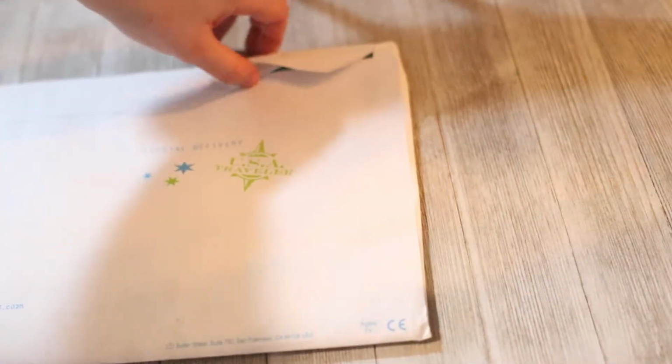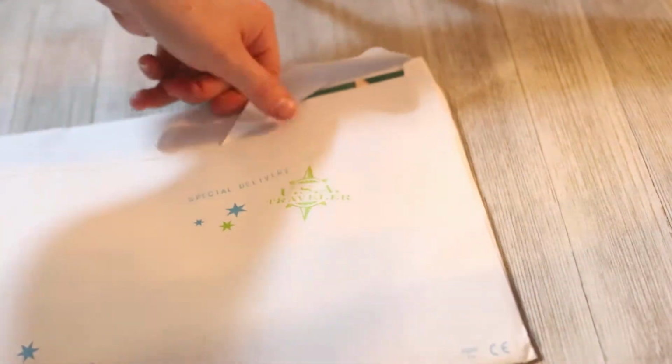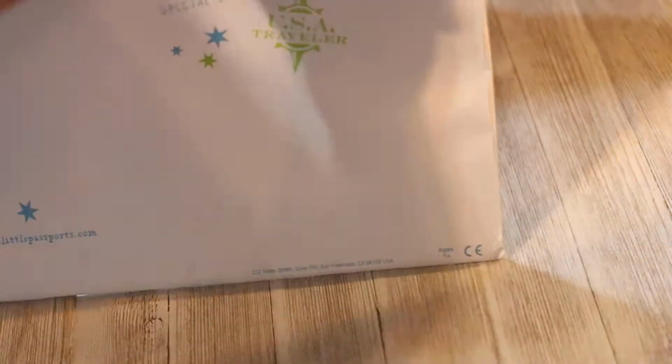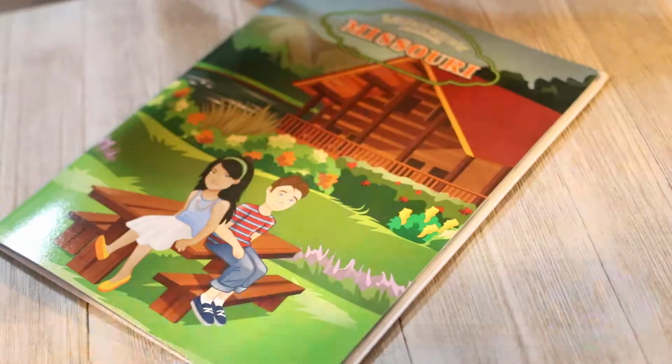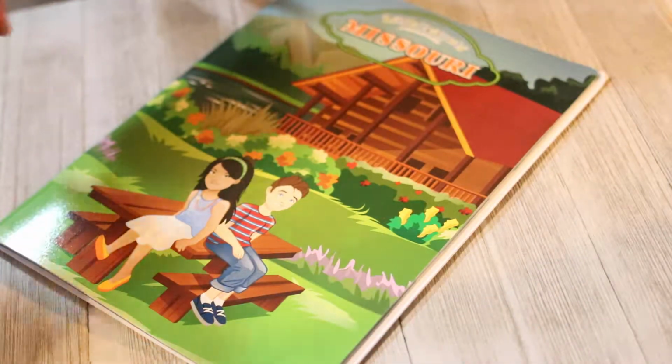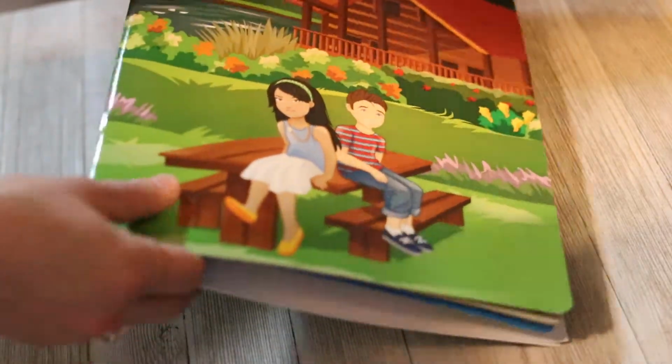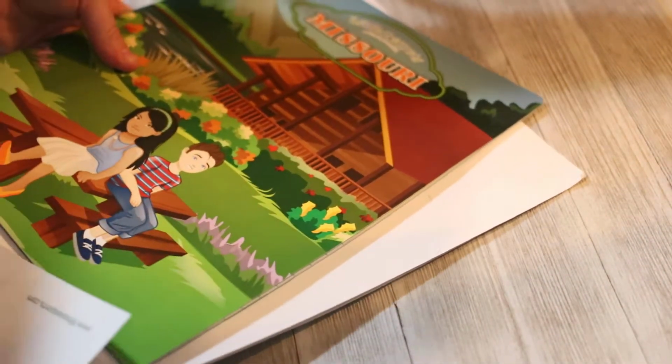This month it looks like the mailman decided to beat up my envelope a little bit, but it's not any big deal. Just for those who are not familiar, you can check out previous unboxing videos of Little Passports that I've done, as well as previous blog posts, so you can get a better feel and more in-depth look at what happens every month. But for those who pay attention regularly, you're pretty familiar, so I'm just going to go through and give you a rundown of what you're getting.